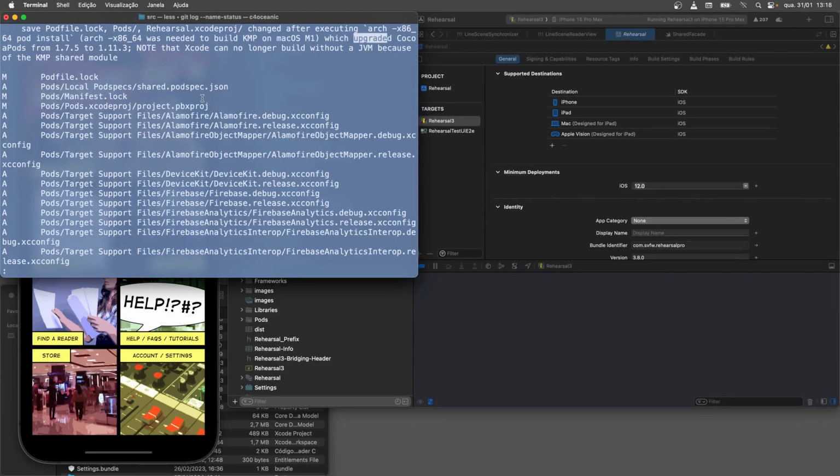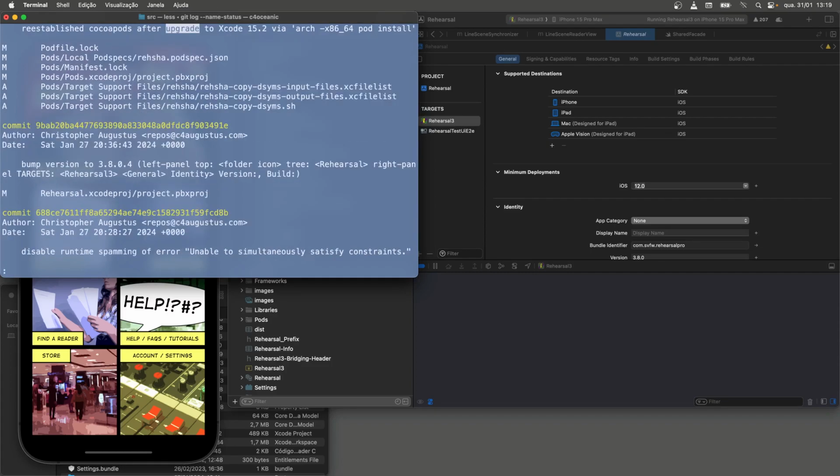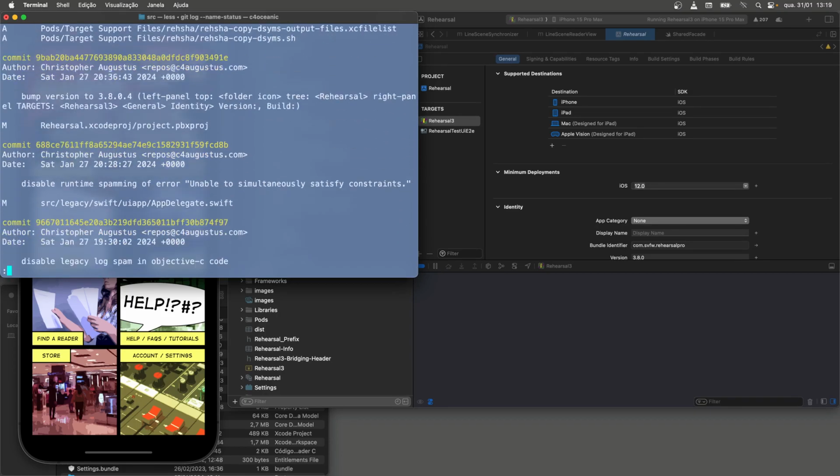And what do we got here? Oh, it did upgrade CocoaPods. Note that Xcode can no longer build without a JVM. This is old. This is way old. That's a long time ago. Yeah, no. That's pretty much everything I needed to do to upgrade Xcode.